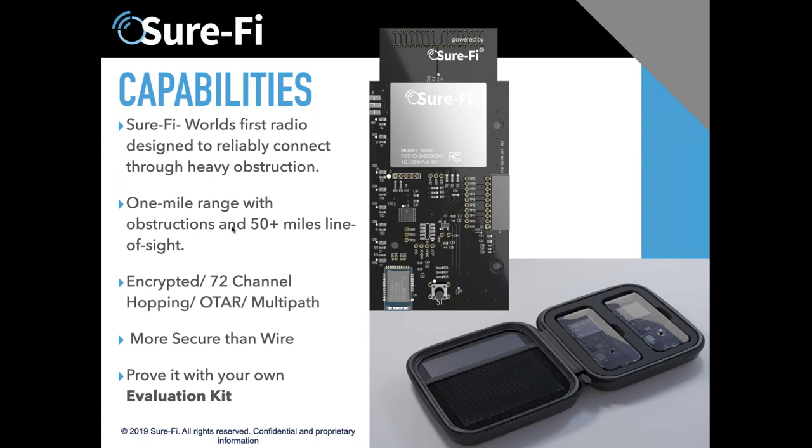We've got a little video that shows you how this is done, but I found that this is probably our best salesman ever. And when I say that, it does the talking for us. We don't have to talk you into trying something when you can have your own evaluation kit. Now it's a $200 value, but we are willing to invest in integrators and invest in customers. And so when they receive that, they can test it and prove it to themselves, but also to their clients and say, hey, owner of this hotel, I know that you don't like wireless, but look what this thing can do.